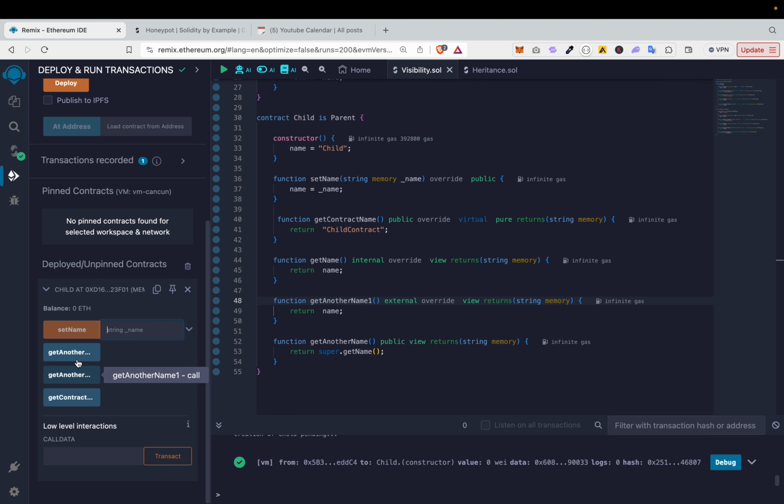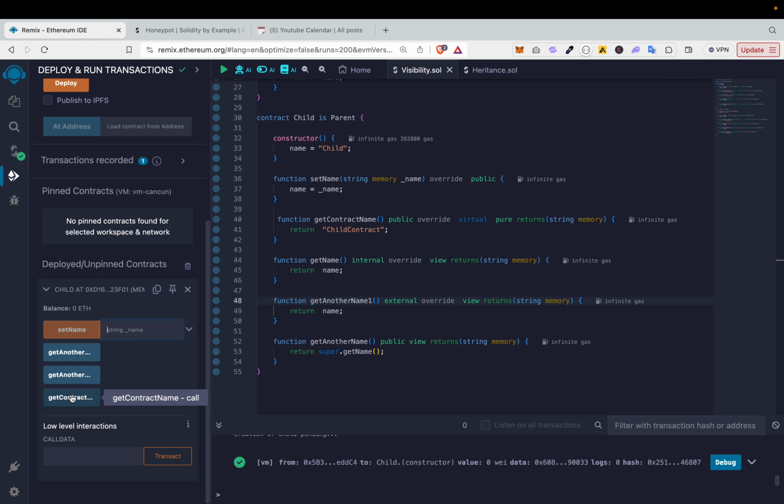These two get another. Then this get contract name, we can see it because it's public. So basically, we are just seeing all the public and external functions.